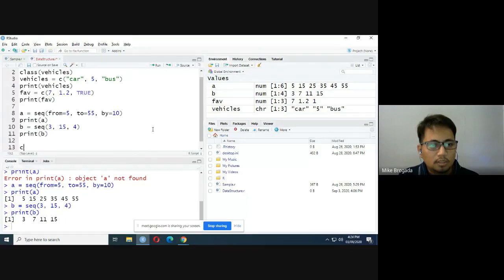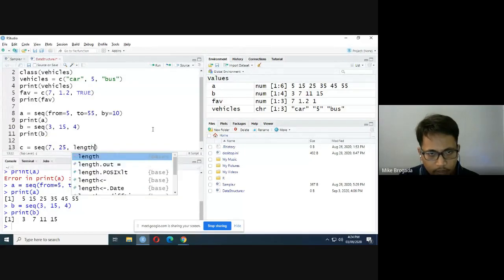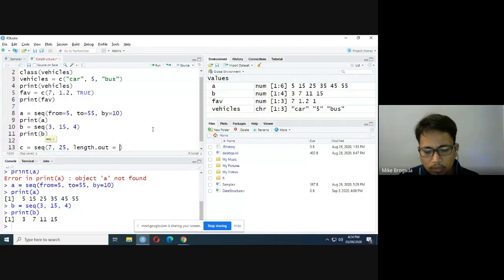Let's see another one. C is equal to seq, from 7 to 25, length.out, let's say 5.